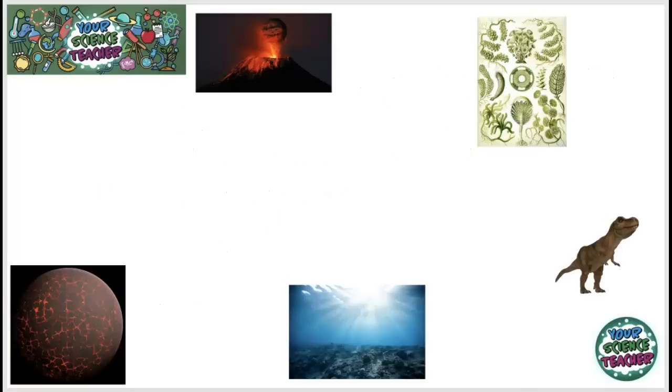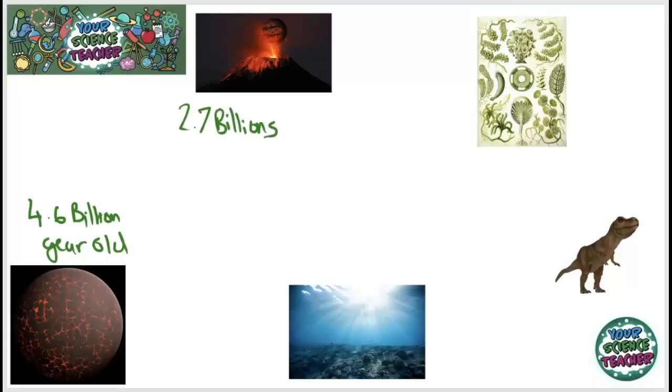Now, the Earth hasn't always had the same composition of gases in its atmosphere. The Earth is 4.6 billion years old, and in its history, there have been many events that have changed the composition of the Earth's atmosphere. During the first few billion years, the atmosphere was only starting to form, and about 2.7 billion years ago, there was still a lot of volcanic activity, and these volcano eruptions put gases into our atmosphere such as carbon dioxide, methane, water vapor, and ammonia.